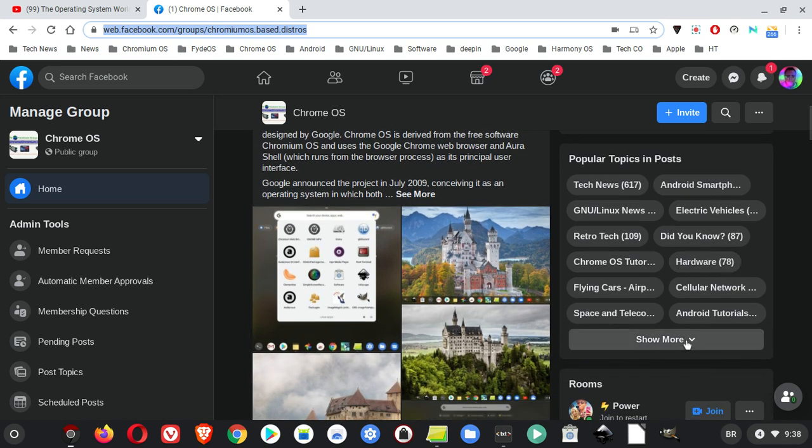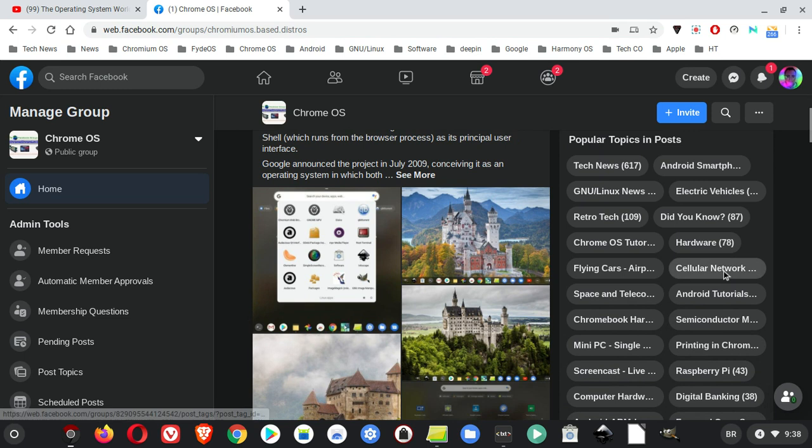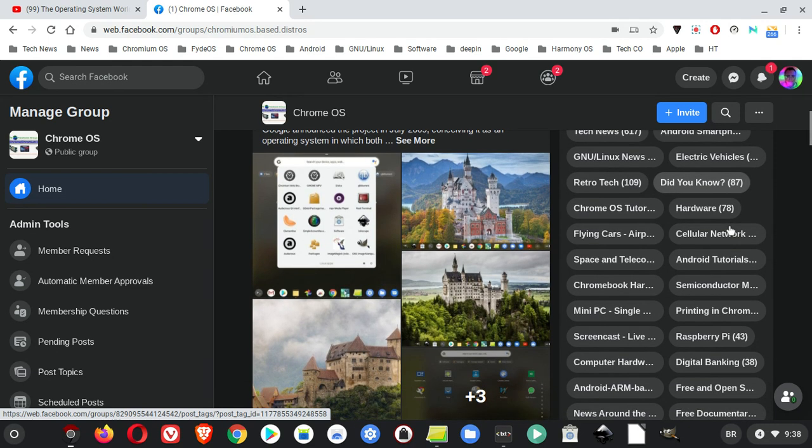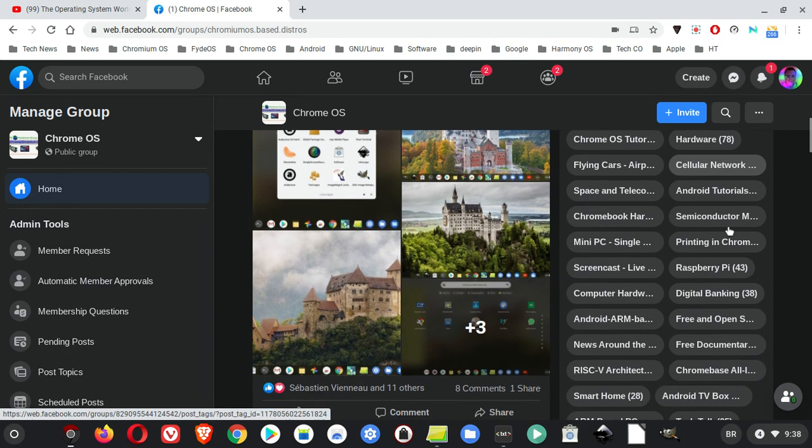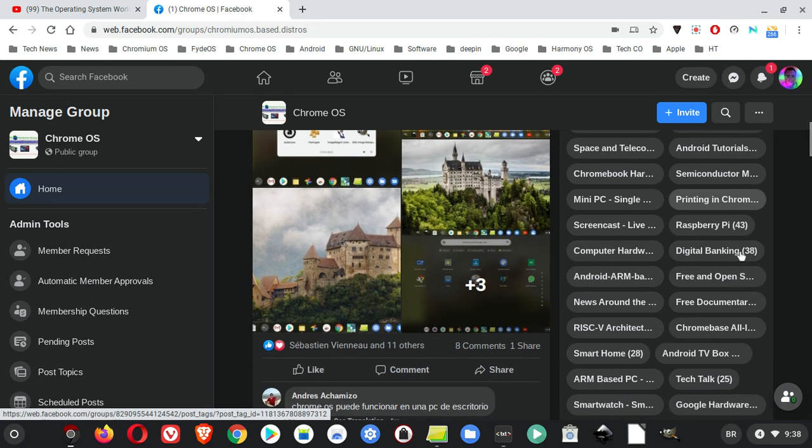So this has the information about the tech news, Android smartphone history, GNU/Linux news and tutorials, Renato Tech, Chrome OS tutorial, which most of the tutorials work on FydeOS, on Chromium OS, Android tutorials, mini PC that you might be able to use with FydeOS.